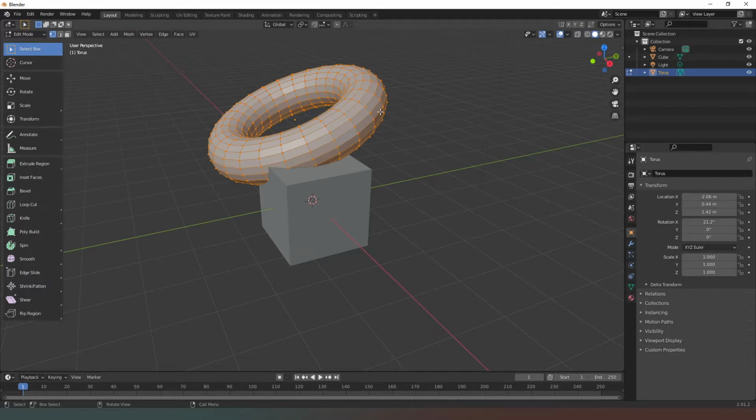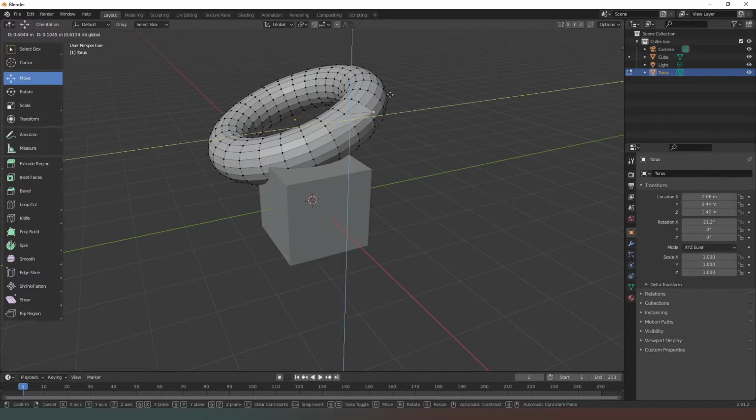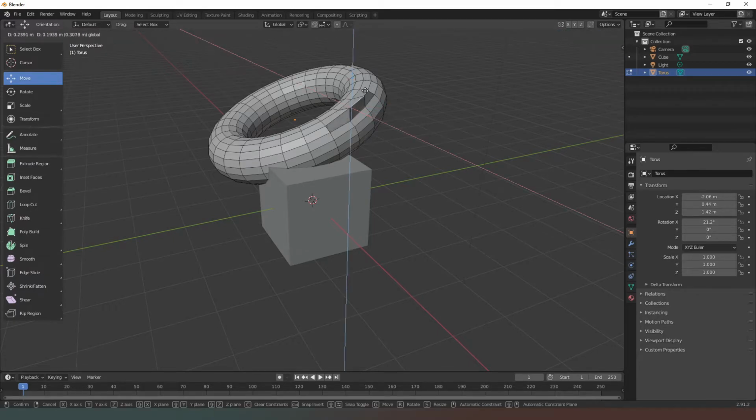So a 3D shape is made up of a whole bunch of vertices, or vertex is the singular, so we can select a single vertex. We're in vertex mode, and if we select one, then we get that specific one. And then if we were to use our move tool, we can actually move that vertex around like that. Nice and simple. The next thing is an edge, or a line. We can select a single line, and again we can move that around in 3D space like so.